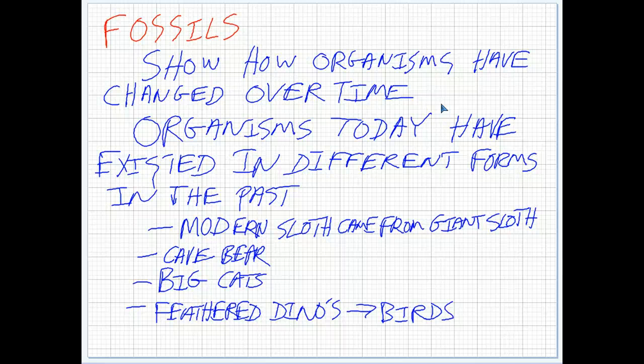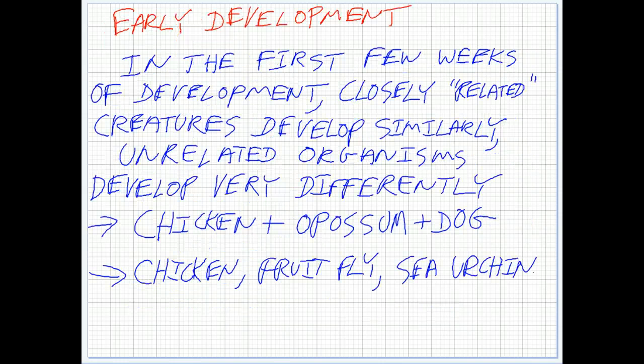And in modern times, like in the last 2 years, they've been pulling out fossils of feathered dinosaurs that are about to seal the link between dinosaurs and birds. So dinosaurs would have been the common ancestor between bird species. So we see these kind of things in the fossil record, and it shows us that animals have definitely changed over time. And these animals, of course, some of them have gone extinct because they were no longer well adapted to their environment. They had to change, and their changed, adapted form is what we still have with us here today. Then we go on and look at early development.